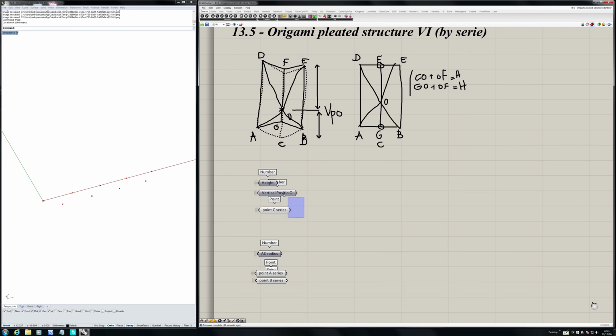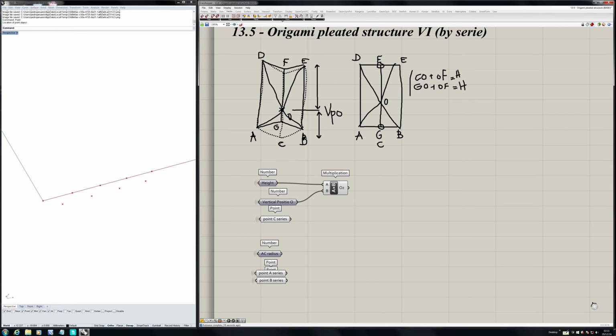Now, if I multiply the height by the vertical position of O, I get the point O in terms of Z coordinates. So I'm going to call it OZ.